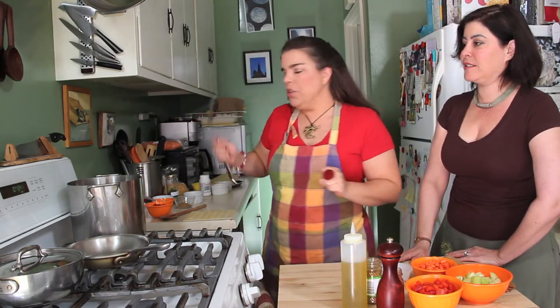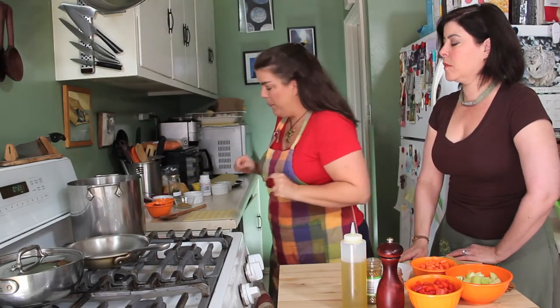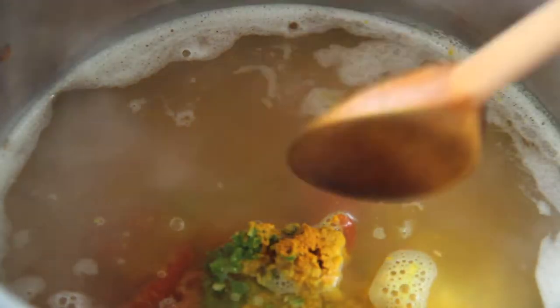Once your doll has come to a boil, it develops this foam on top, so you just remove that from the pan. Then you add your ingredients. These are three canned tomatoes that have been chopped up. You can also use a large fresh tomato. Then we're going to add one tablespoon of grated ginger, half a teaspoon of turmeric, and about one tablespoon of chili — it's a jalapeño, so it's less, and it's not a very spicy jalapeño. If you're using spicier chilies or you don't like much spice, go ahead and use less.